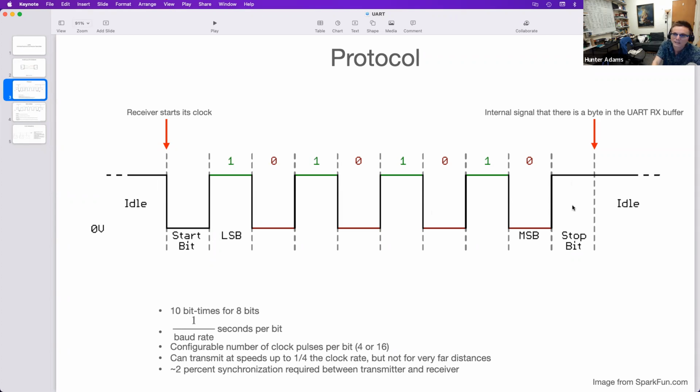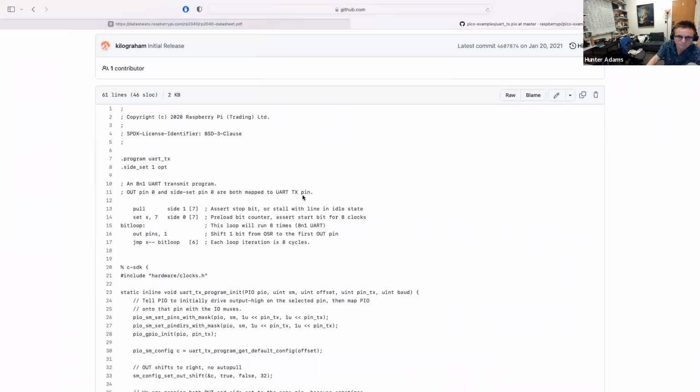So let's look at how this is implemented in a PIO program. Similar to before, you can see that we have dot program and then the name of the program that we're writing. In this case, it's UART transmit. And then here we are specifying that we are going to have 1 side set pin.